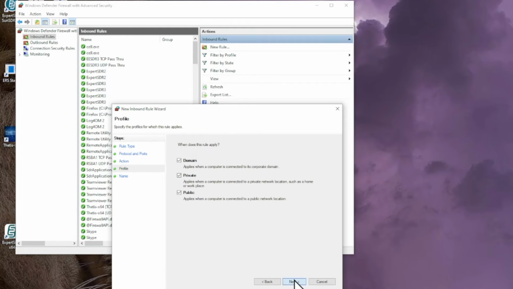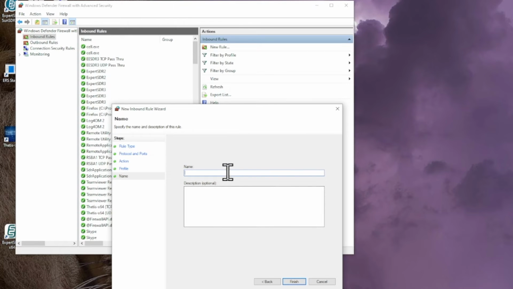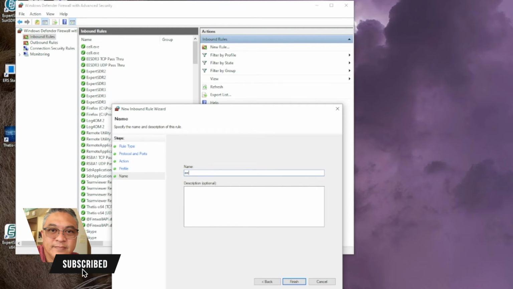Next. Leave everything here checked. Next. And then you want to create a name for this pass-through. Like remember I showed you right here, EESDR TCP pass-through. You can label it the same thing.